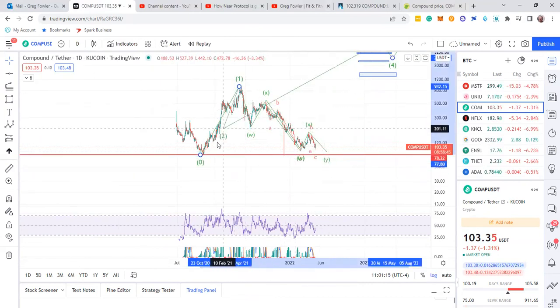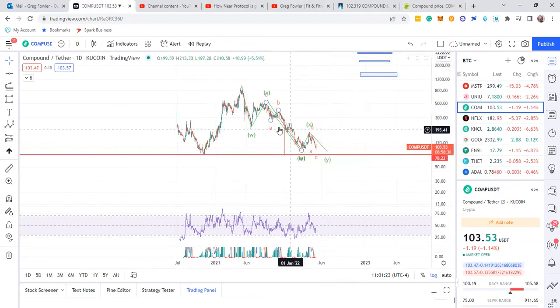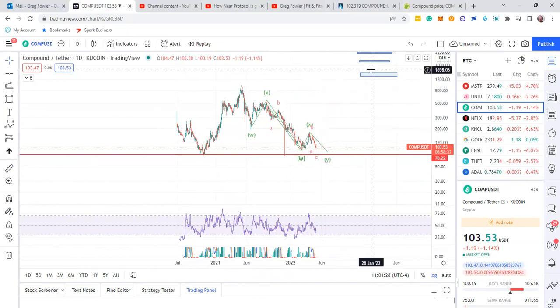So with Elliott waves, just to let you guys know, if you're not familiar with Elliott waves, here's the 1 and here's the 2. It has to maintain that. If it breaks that 2 like that, it goes away, and it's a different count now. So you won't have a wave 3 massive run.